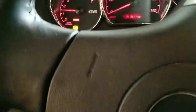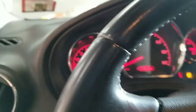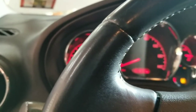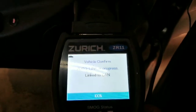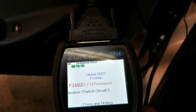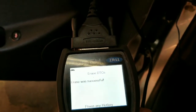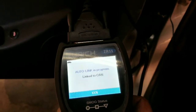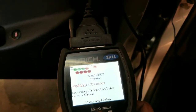The other fuse block is in. As you can see, we've got every light on for brake and traction control — that's because of the fuse that's not there. And when we check the scanner, we're going to let this run the codes. Secondary air injection valve, ignition switch one circuit two — that'll go away. I know that because I've already done it. But it should just come back eventually for the P0412.